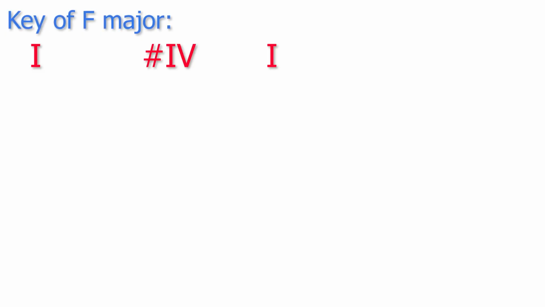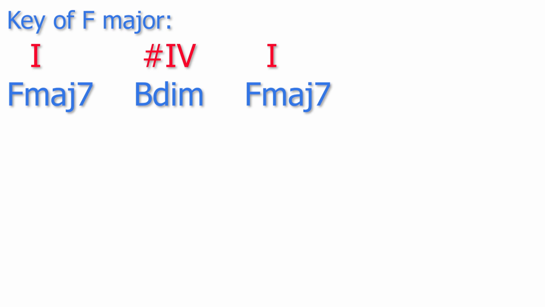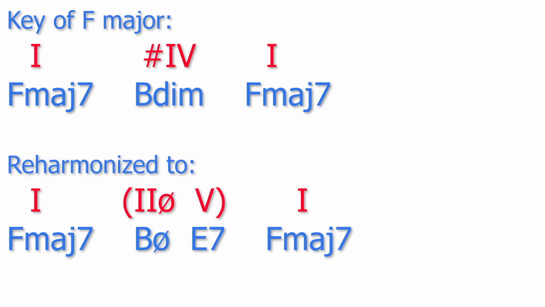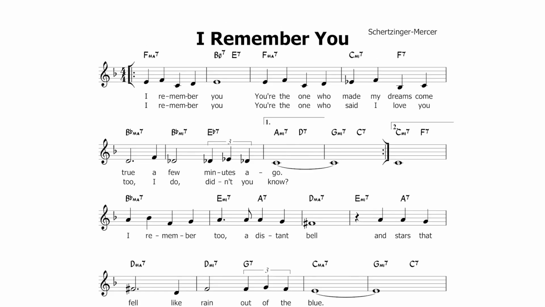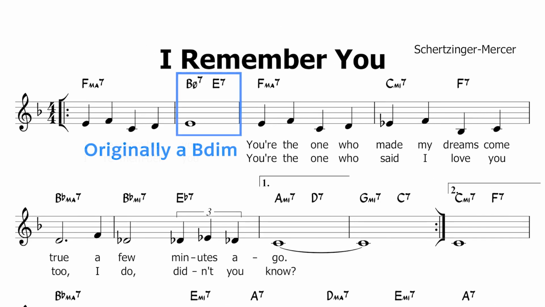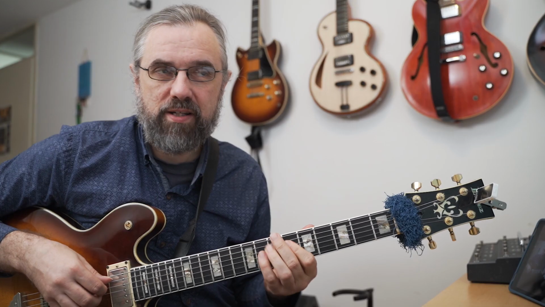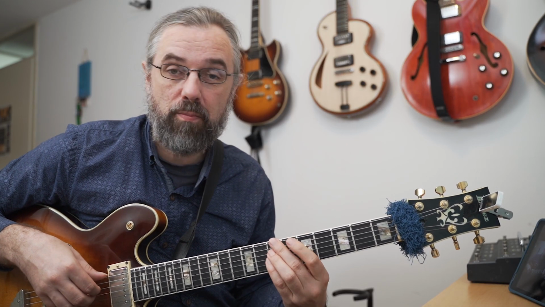If you go back to Parker's recording of I Remember You, he's already reharmonizing the sharp 4 diminished chord to a minor 2-5. So that's really what's happening here. If you come across a sharp 4 diminished, you can very often find it reharmonized to a minor 2-5, which is kind of starting on the sharp 4. So in the case of I Remember You, if it's an F major, then the B diminished is reharmonized to B half diminished to E7. Or at least most of the time, you're going to harmonize it to a minor 2-5.